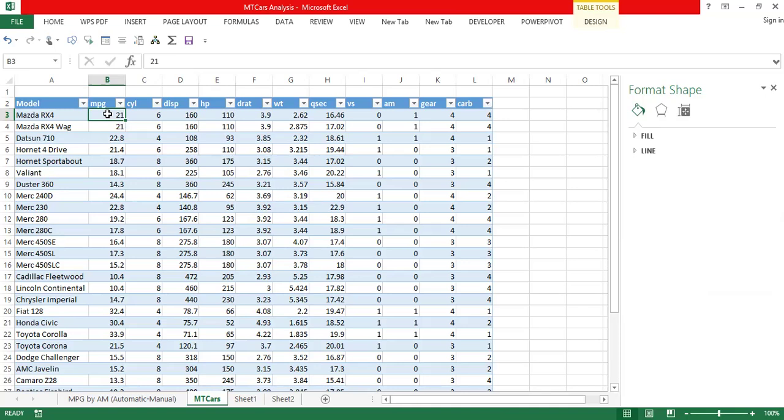This means that for this Datsun 710, if you put 1 gallon of fuel, it will run for 22.8 miles. Mercedes 230, if you put 1 gallon of fuel, it will run for 22.8 miles. That's what this means.